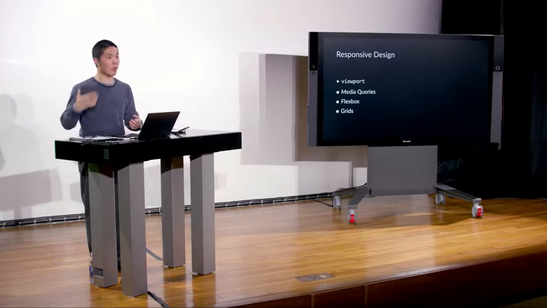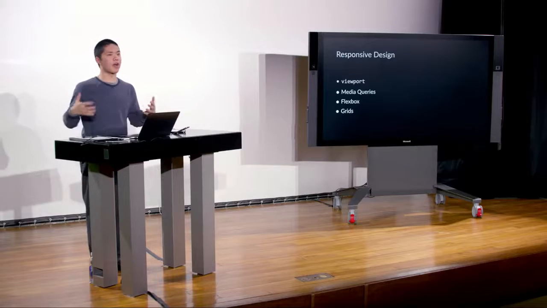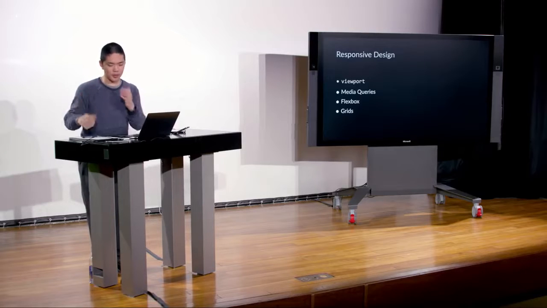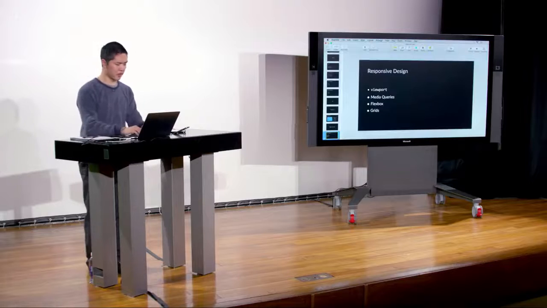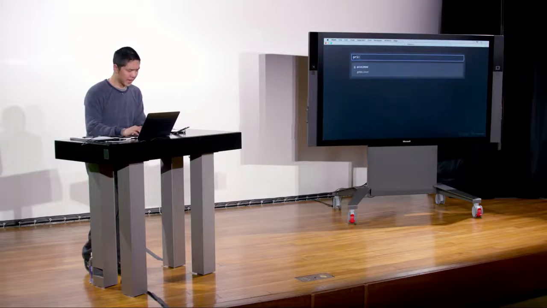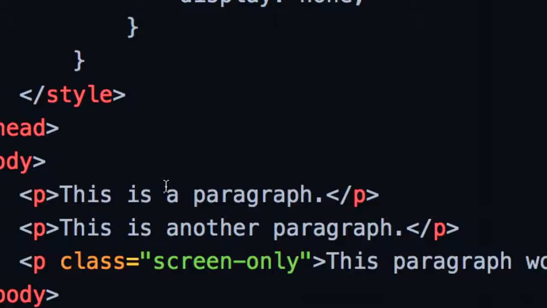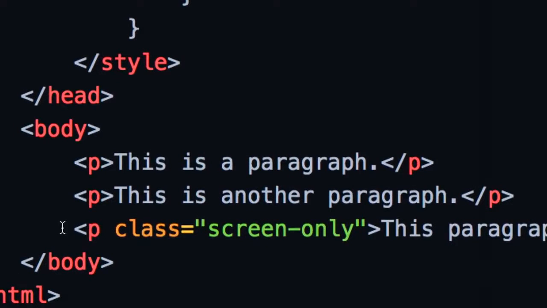Because maybe when someone prints your website on a printer, you want the content of the page to look different than if you were just writing websites that were going to appear on computer screens. And so let's take that as a first example and take a look at our first media query. What we'll take a look at is print.html. What we have here is, in the body of our web page, 3 paragraphs. This is a paragraph, this is another paragraph, and then I have a third paragraph, and I've added a class to it. That class is going to be called screen only.